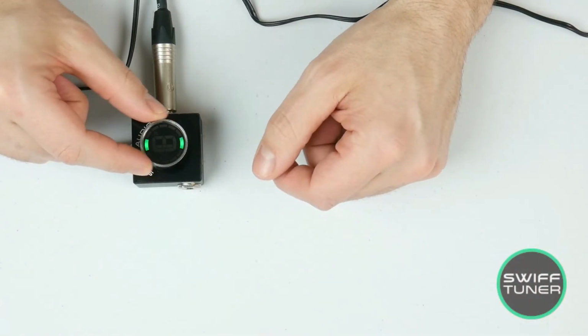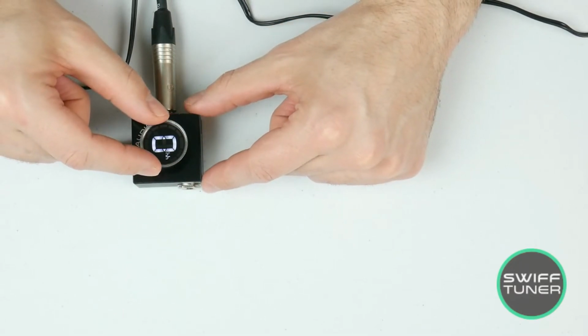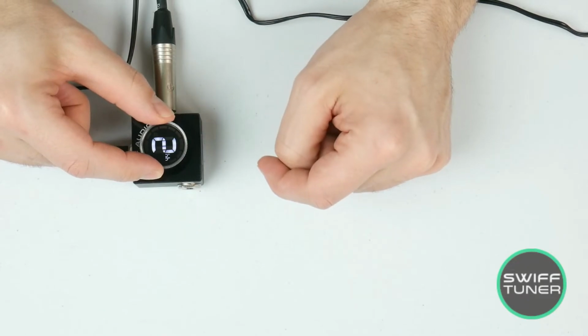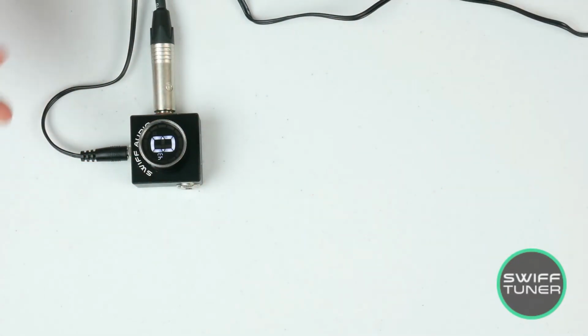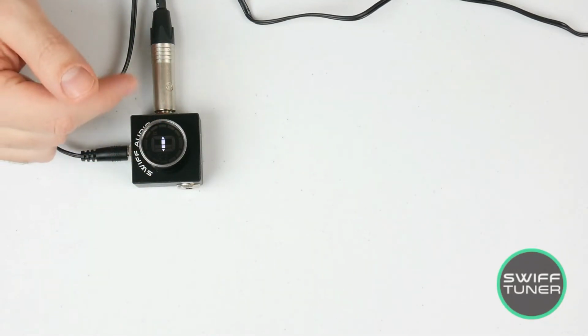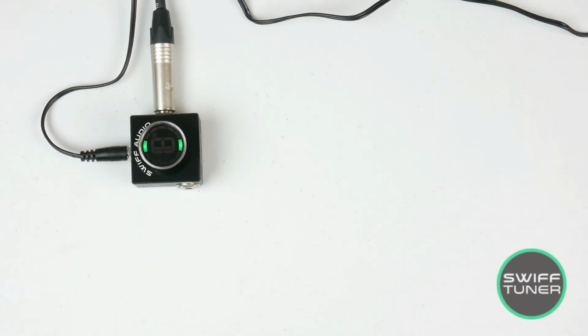Now, any clicks we make after that point, and let me get back into it. Any clicks we make after that point, 441, 442, it'll go all the way to 449, and all the way down to 430. So let's just leave it at 430, for example. Okay, it's out now. So I'm in my bypassed mode, bypassing the tuner. Let's enter tuning mode, and I'll play a first string.